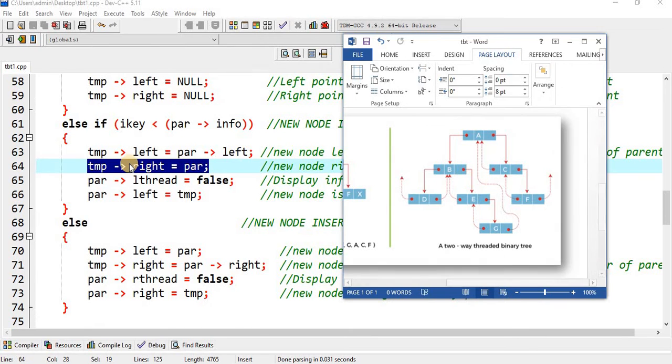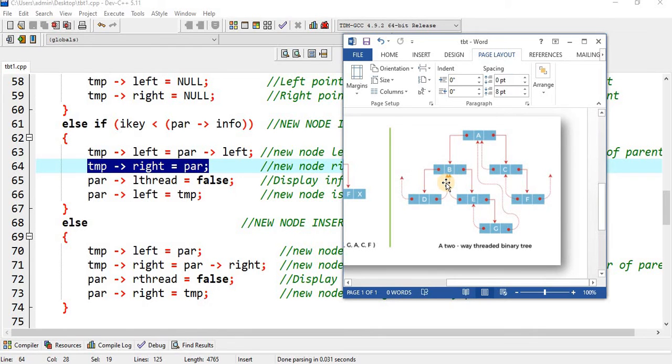Okay. See here, else if key less than parent information. Suppose D is less than B. This D doesn't have any previous node, so it isn't connected to any previous node here. But D has a successor node. See here, temp of right. In this else part, temp of right equal to parent of right. Temp of right has a particular value present, that's why it is connected to the parent of right. See here, D of right is connected to the B, that is your parent node.